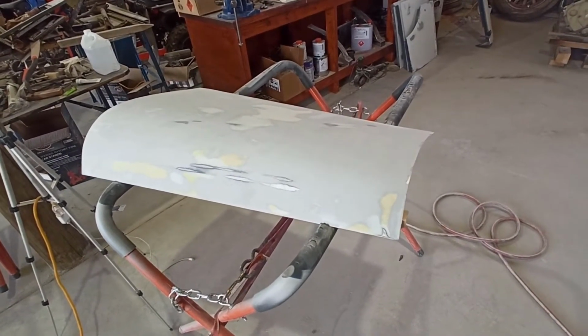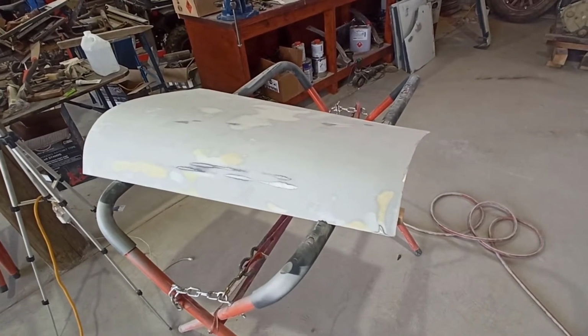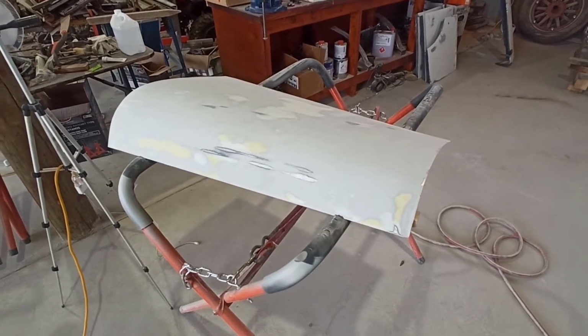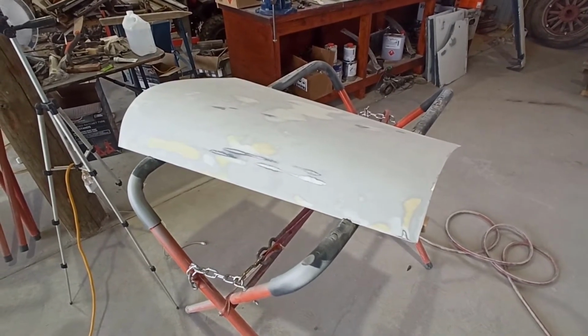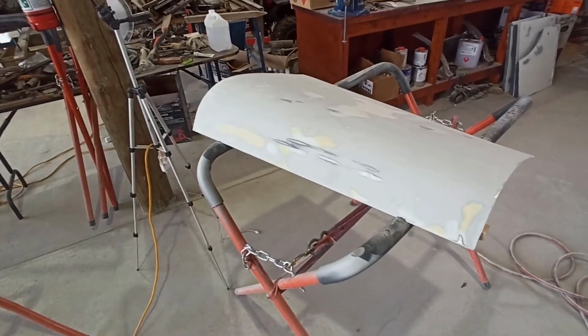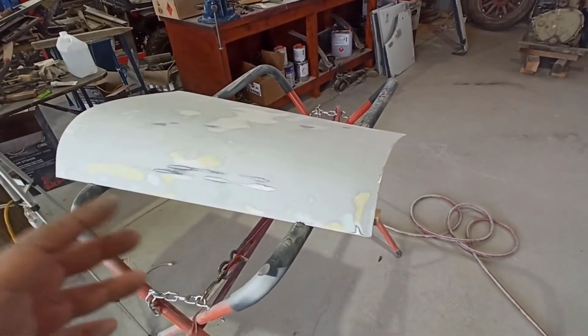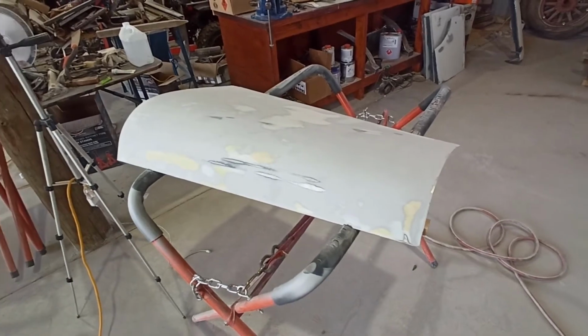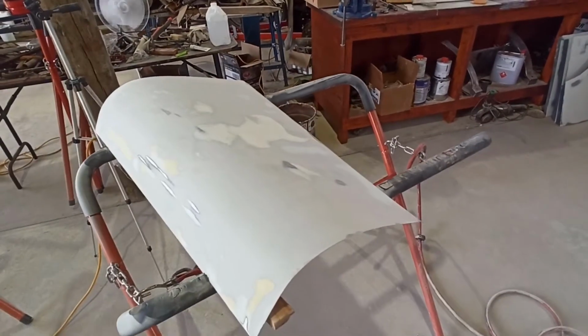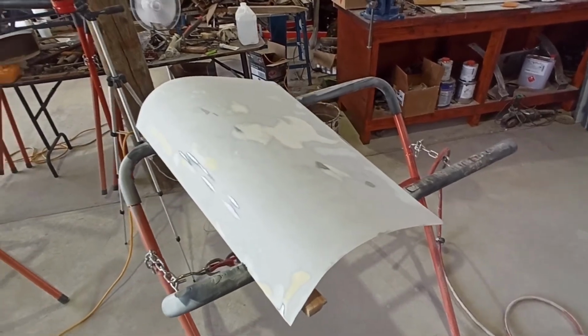In 1925 or whatever it is, this would have been fairly reasonable, but the quality standards back then probably weren't the level that they are nowadays. So we're going for better than factory today, factory new, and somewhere beyond that, if you know what I mean. So we'll get it blocked out pretty nice at the end of the day.